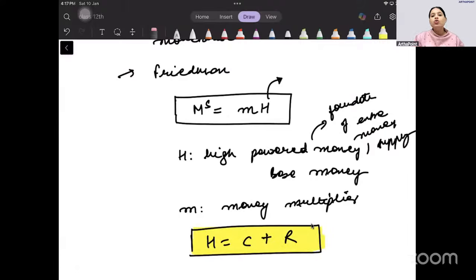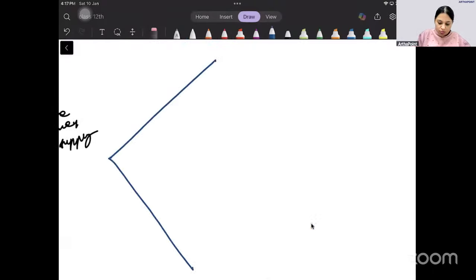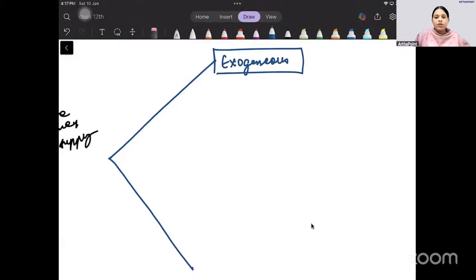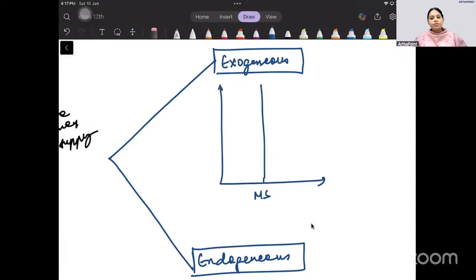अब money supply की दो theories are very famous. One theory says that money supply is exogenous. And the second theory says that money supply is endogenous. Exogenous माने कि it is determined outside the model. हमें नहीं पता क्या वैल्यू होगा. It is taken as given. जो भी वैल्यू दिया हुआ है वो दिया हुआ है. So in that case, supply of money is drawn vertical. ऐसा बना देते हैं हम.